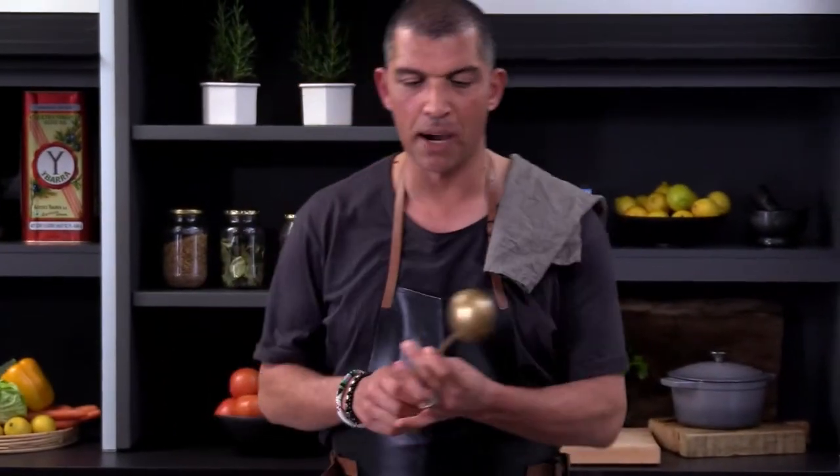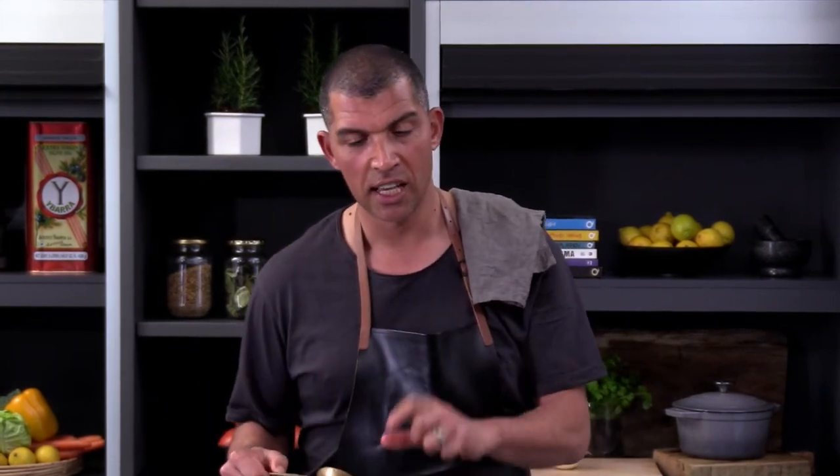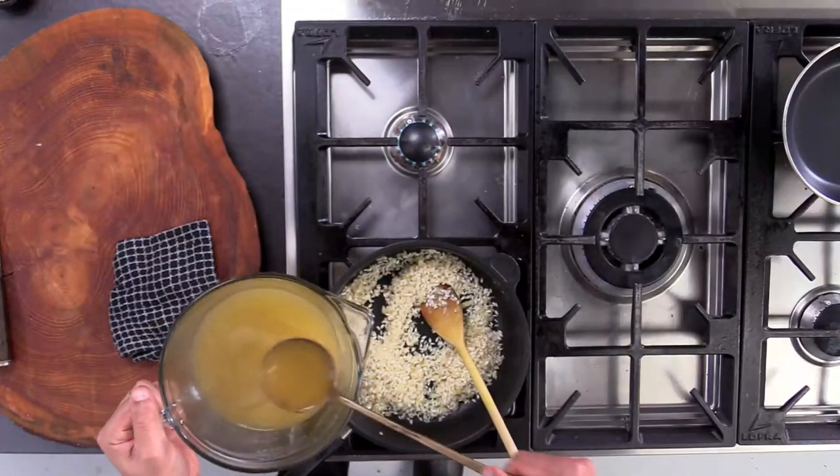Okay, so the other thing about the risotto, it's not like boiling normal rice. Once you get your temperature perfect, and I'm going to check this one now, might be a little bit too high, what you want to do is cover the rice, allow the rice to absorb the liquid, the stock, then you add more. During that whole process, you want to see some boiling, but slow rolling boiling, not a vigorous boil. So it's important to adjust temperature as you go along.